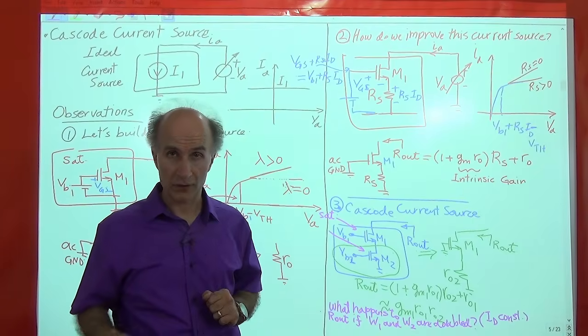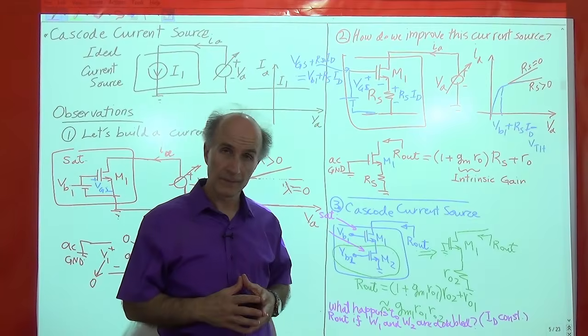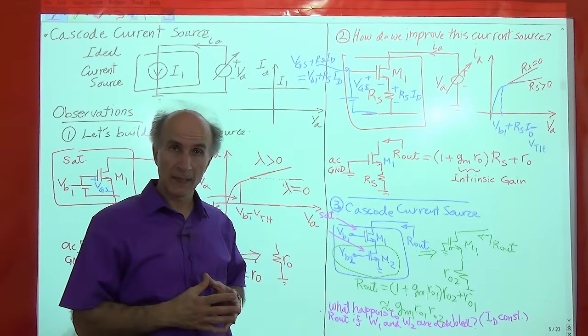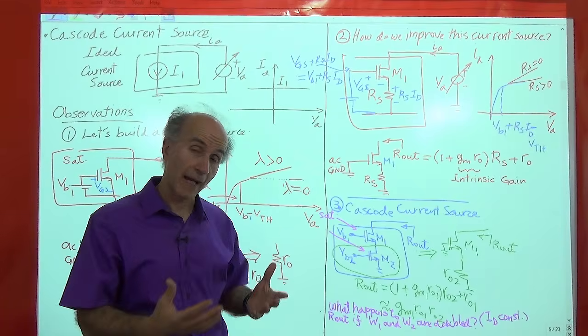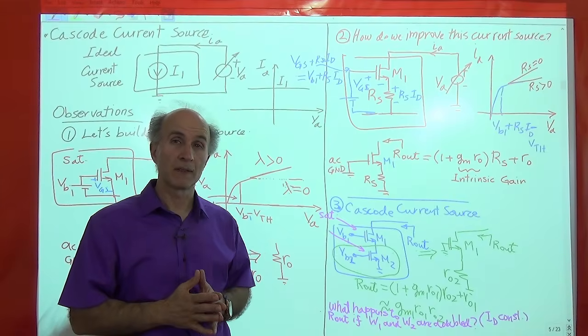until the next lecture. In the next lecture, we will continue to look at the Cascode current source, and go to bipolar technology as well. And then we will move on to using the Cascode structure as an amplifier. And we will see that it also has some beautiful properties in that respect.